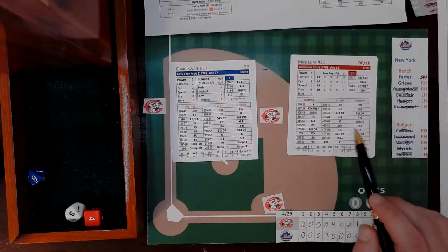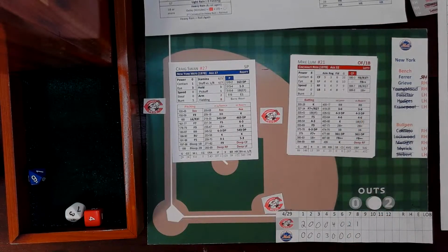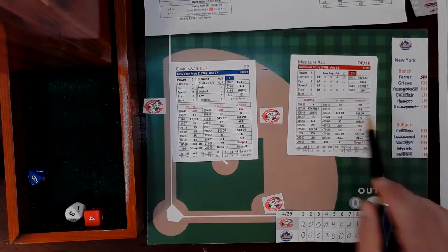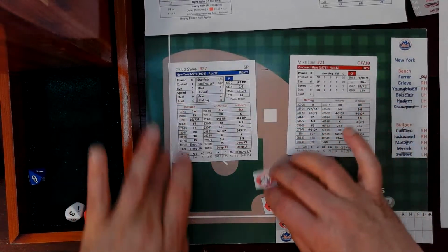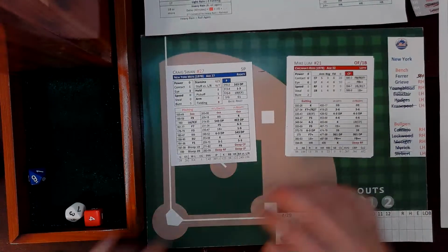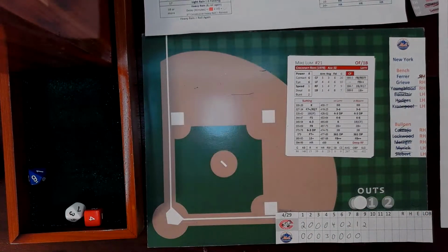439. Lum against the right-hander of 4-3-9 is a 4-3 double play. So Swan comes in and throws 1 pitch and gets a double play. Go figure. But 2 runs come in. It is now 11-3 Reds as we go to the ninth, bottom of the ninth. But Craig Swan did what he needed to do, I guess.